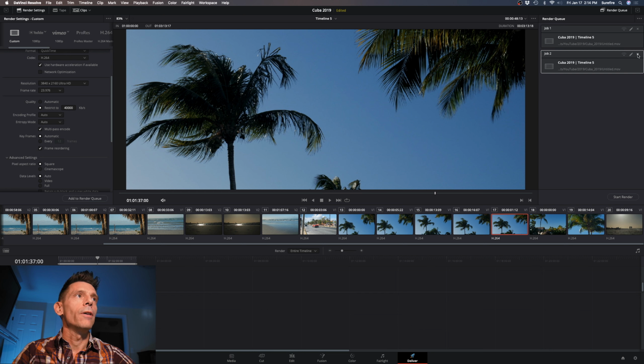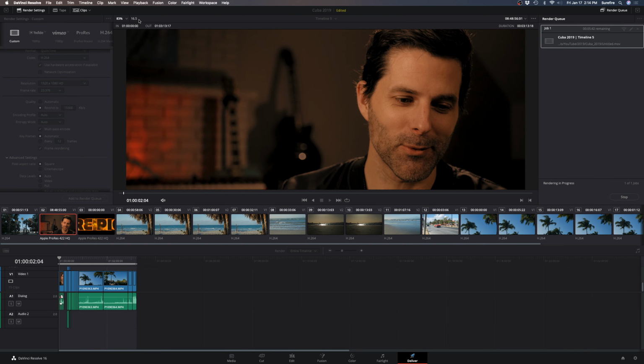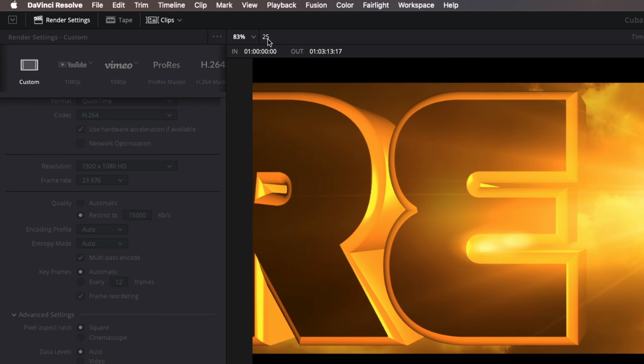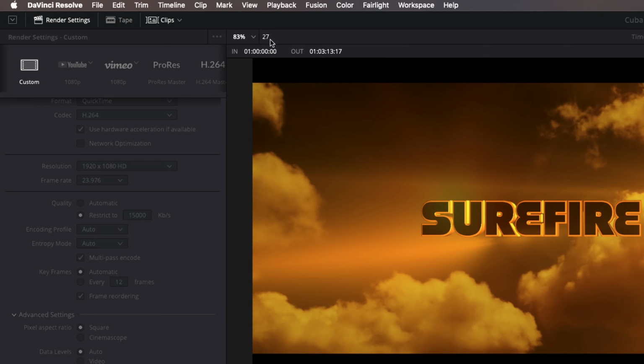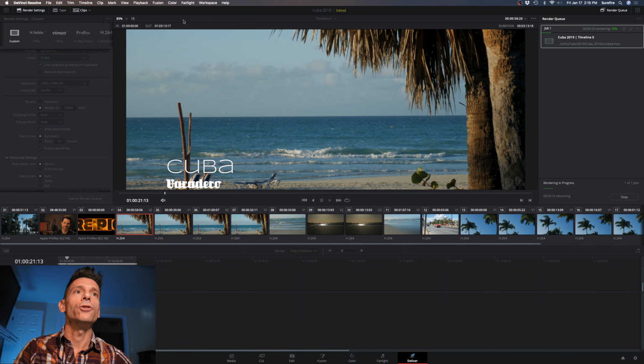That being said, I'm just going to remove that one real quick. I don't have the fastest system. I only have a 2 gig video card, but let's hit start render and I'll show you where you can see how quick it's rendering by the frame rate. Right up here in the top left, this is showing you the frames that it's rendering. It's a 24 frame per second video, and I'm rendering basically real time or slightly above. Not too bad, considering the age of my machine.